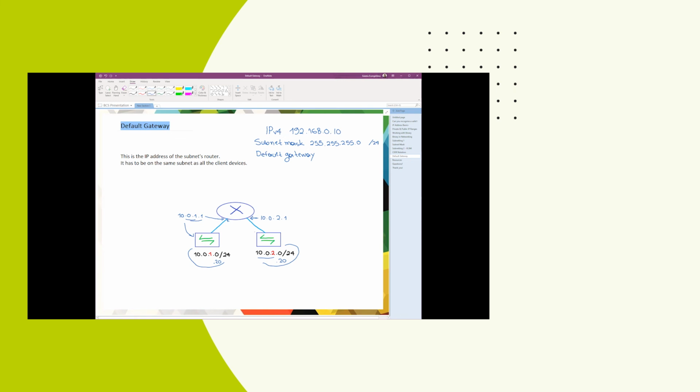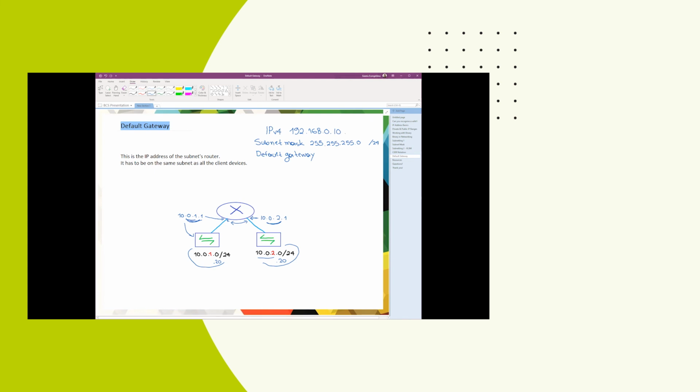And how are these two going to communicate? The router is a very special device because all the subnets it knows about, it's able to link them together. So my router knows about this subnet, and is going to be able to route packets from this subnet to here and from this subnet back here. This is the router's job, to route packets to different networks, different destinations.